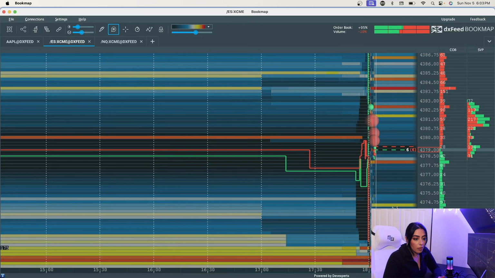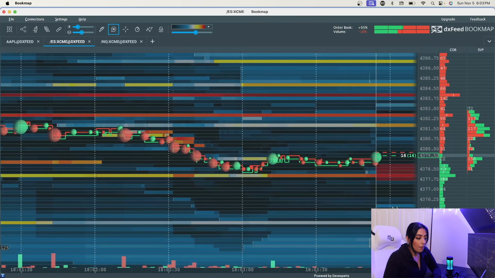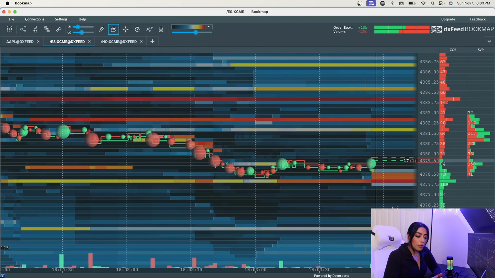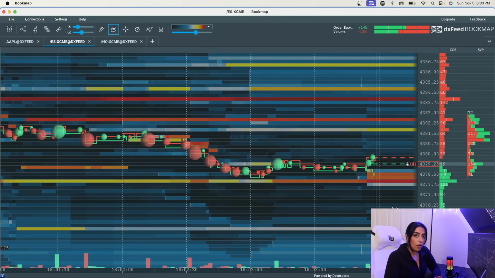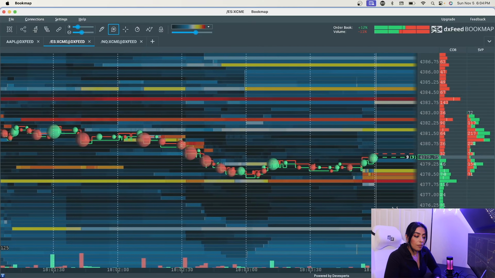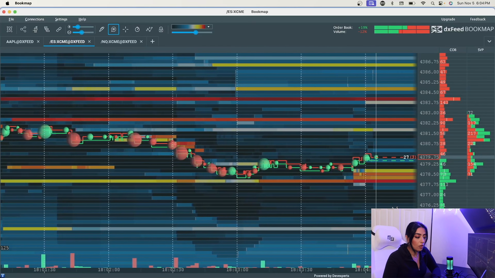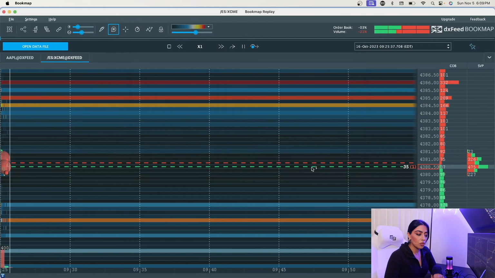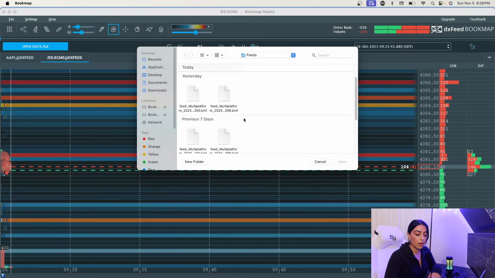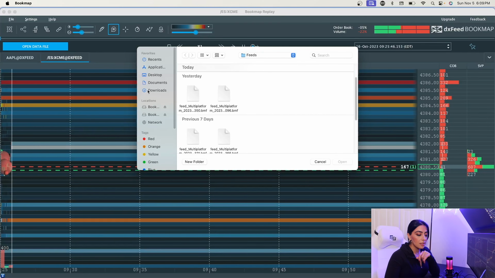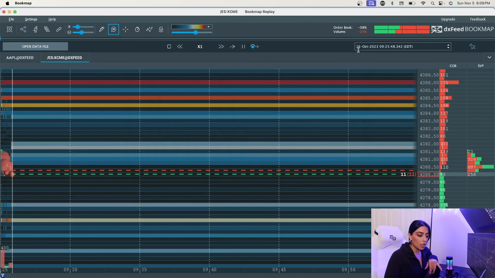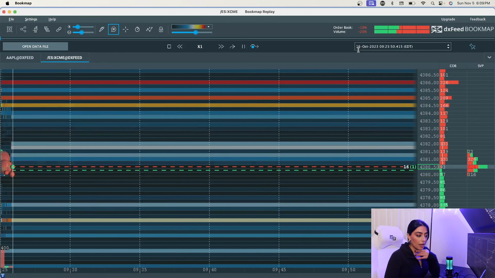So futures opened up. It's now 6 p.m. I'm going to go into a replay mode and show you an example of ES futures throughout the day and how you'll see it moving on Bookmap and what you want to look out for. So once you log into replay mode, you want to hit open data file and then select whichever data file it's recorded under. Make sure that you name it properly with the date so you can open it easily. And I have here opened October 16th. So this was Monday, October 16th.